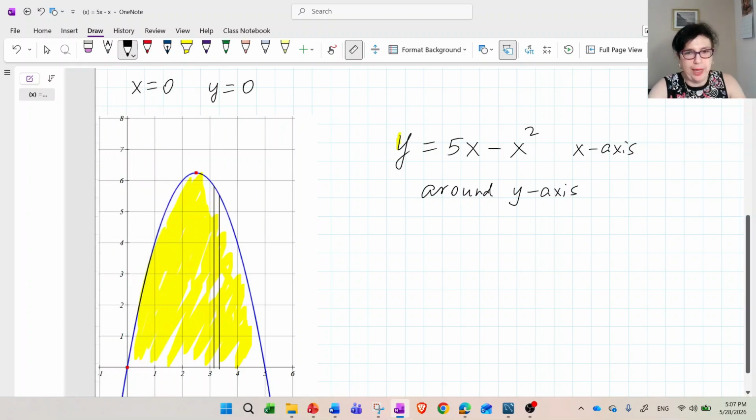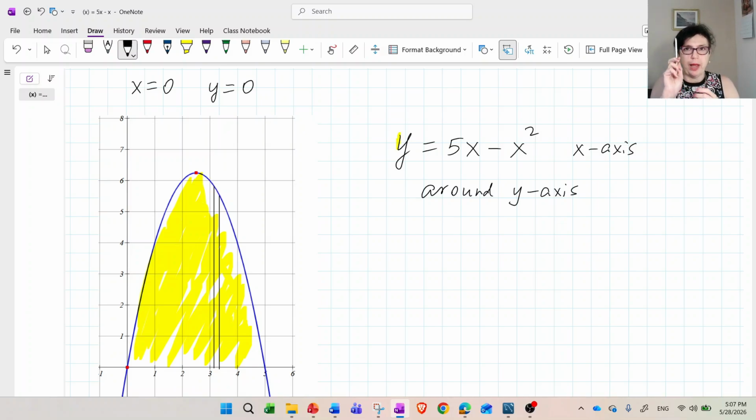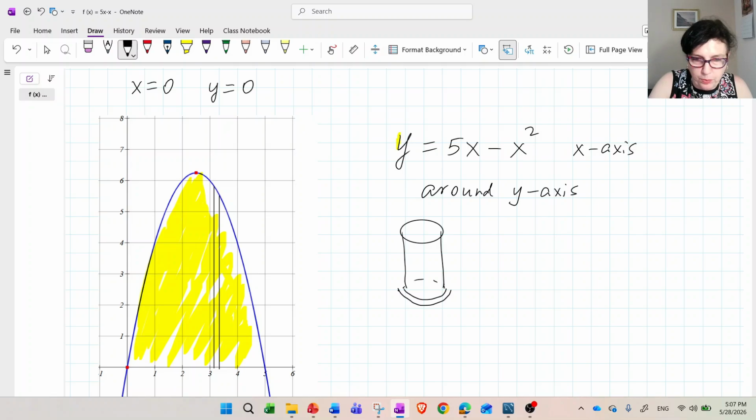And then when I start rotating these things, you're going to have a cylinder inside a cylinder. So you have what they call a shell. You've got one cylinder inside and then one cylinder outside, with a tiny gap between them. Something like this. You can just imagine a Coke can, and inside it another little smaller can of Coke. So this is called a shell.